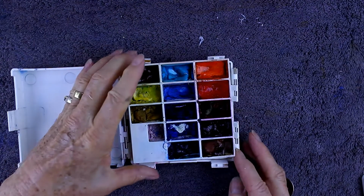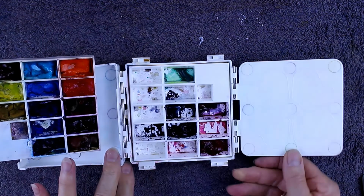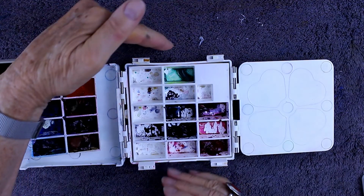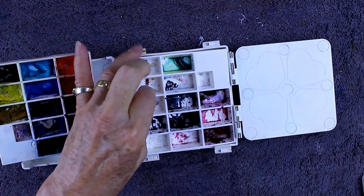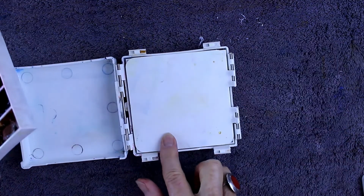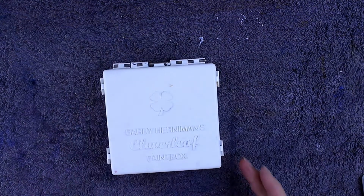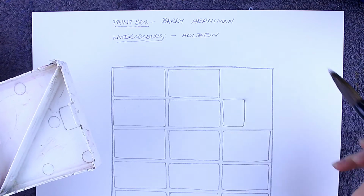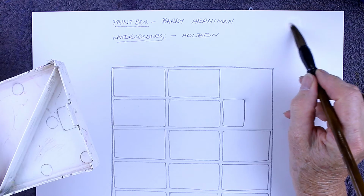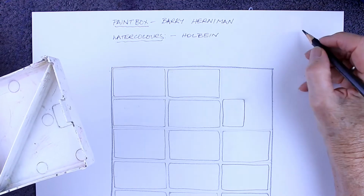Now here's, you can send away for these. They are a carry box for the inserts that go into your paint box. You just buy this separately. They don't come with the side wings that are your matching mixing palettes. They're just to store a couple of extra sets of paint in. You might want one for your studio, you might want one to take plein air, one to keep in the studio, so they're very handy for that.